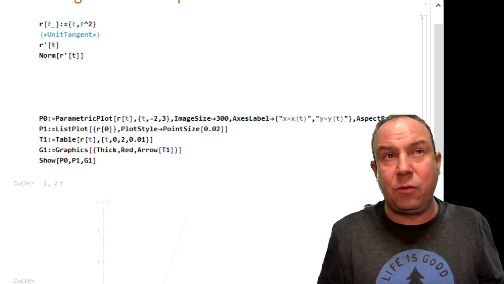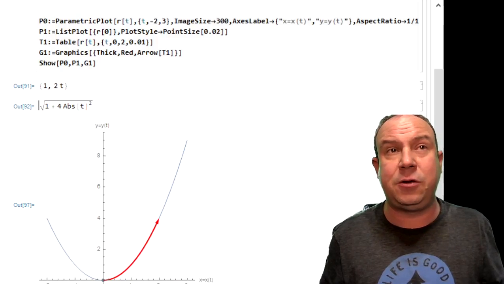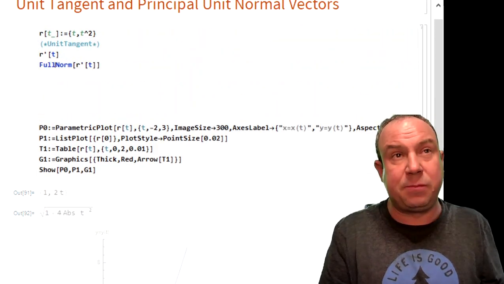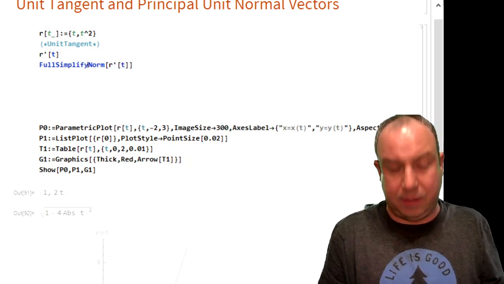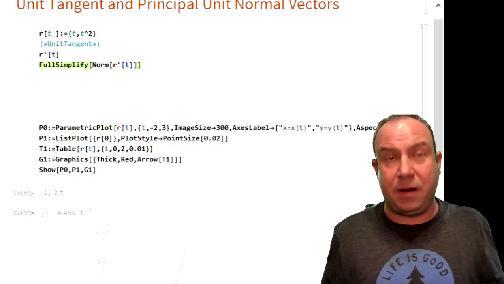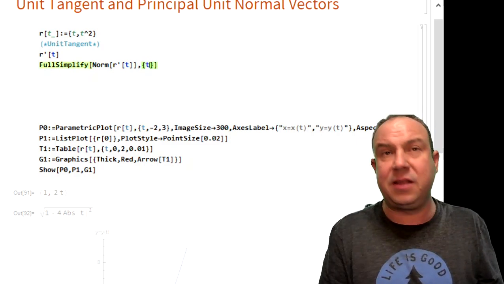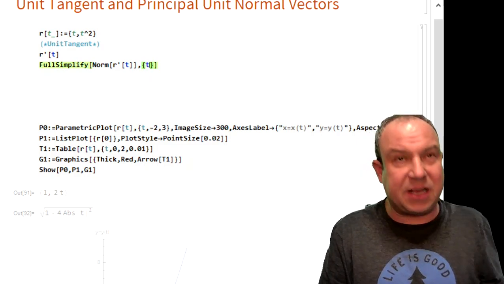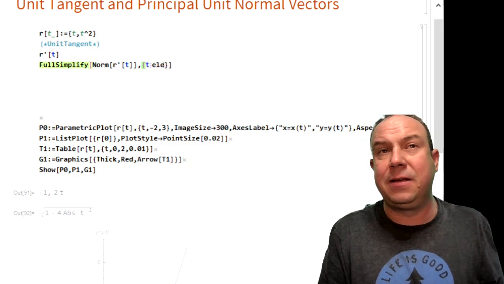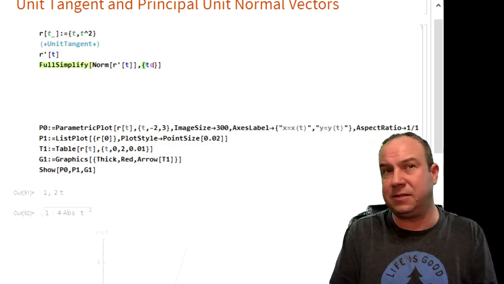And what we do note is when you take the norm, it is going to incorporate absolute values until you do, as I've done this in class with you folks, a full simplify on this statement, where in this full simplify wrapper, you're going to have to declare that t is an element of the reals. And remember, to get the element symbol following the t here, you're going to press the escape key, type in ELM, and then hit the escape again, and it'll turn to an element symbol.